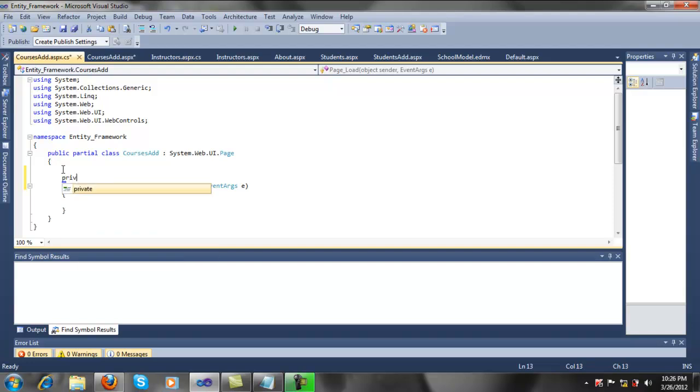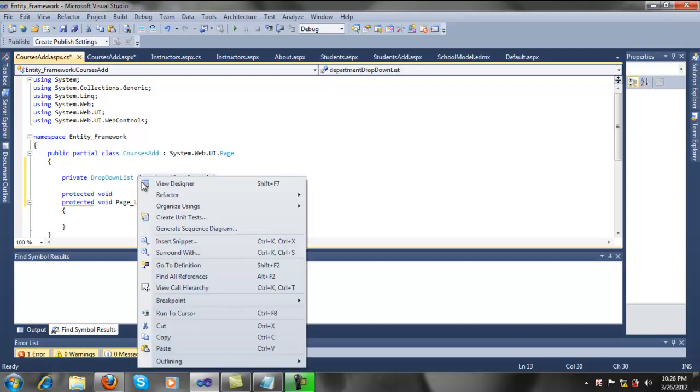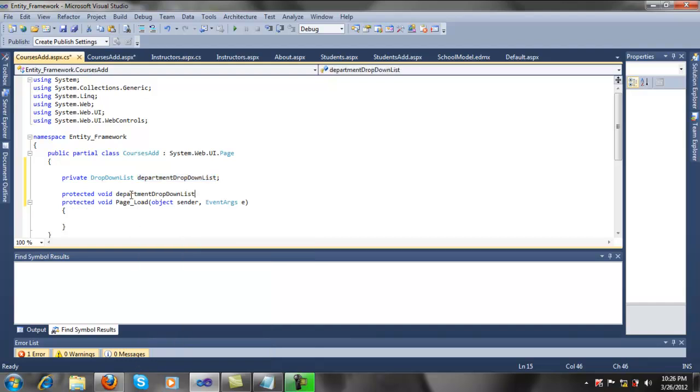Let's open the code-behind file. Here I want to create one variable, and create one int method, so I can hold a reference for a control.